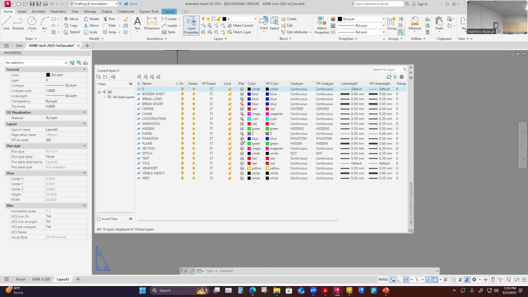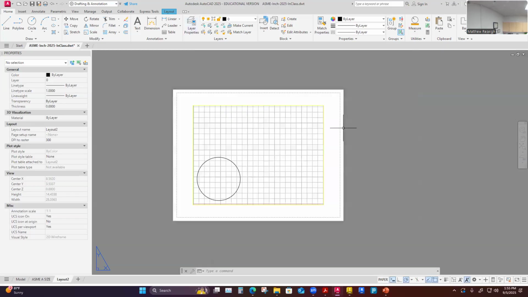I'm glad I checked this because I have paper. I don't want construction. I may have been doing something a little different in how I brought in my layers on this particular drawing than we did in class. But either way, I don't want my viewport to print, I don't want my paper to print, and I don't want my construction lines to print. Everything else was on, ready to plot and print. Close that now. Cool. I'm glad I checked that.